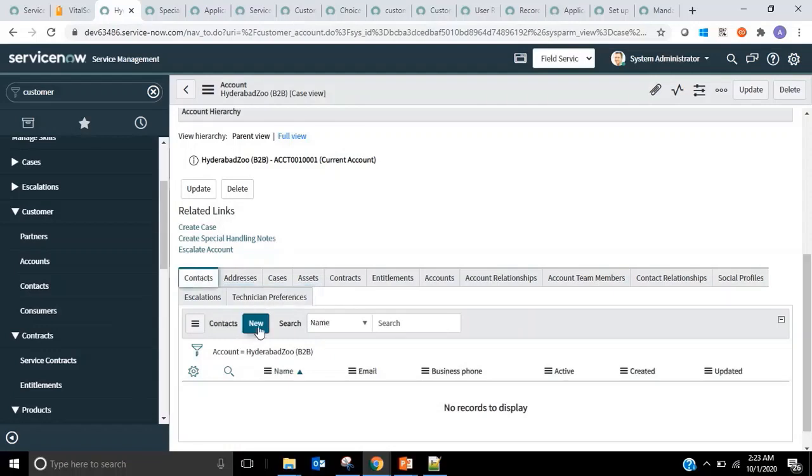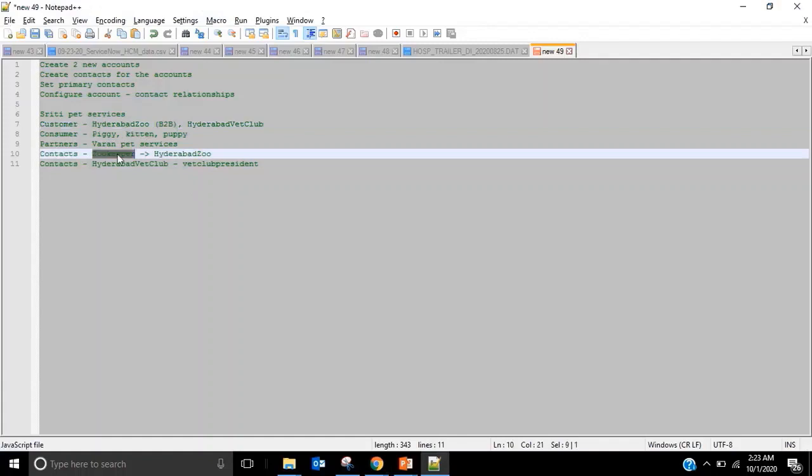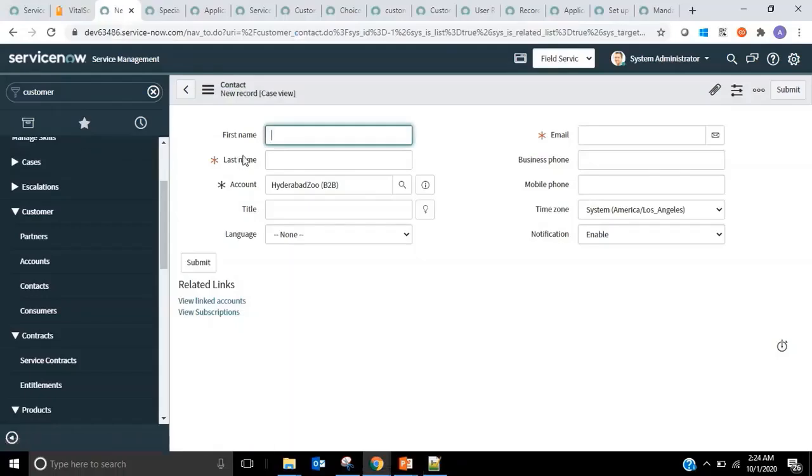So let's create a new contact. As we discussed, the contact for Hyderabad Zoo is going to be zookeeper. So put that there. Last name, maybe zoo and then keeper.